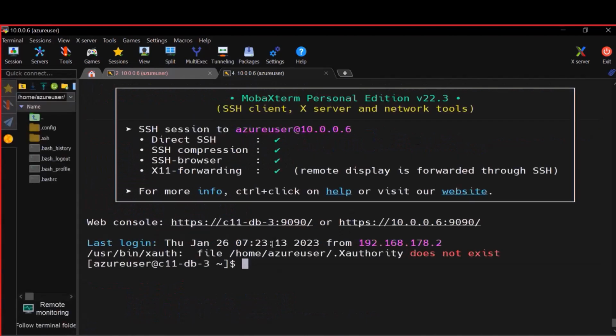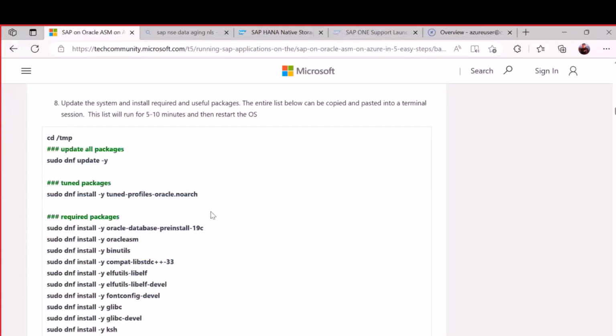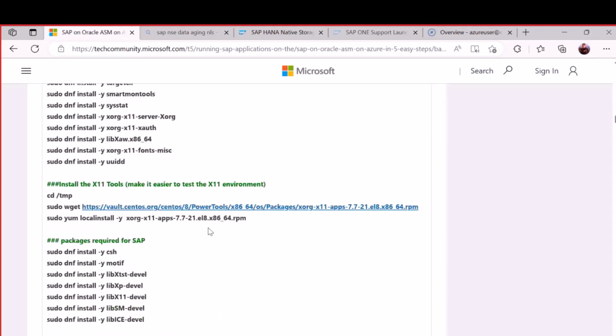Okay. So we're back after patching. Those who are not so familiar with running Oracle, this package here is very important. This pre-creates users, and those users and a whole pile of dependencies for Oracle have been set up.